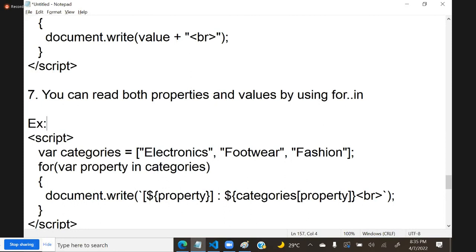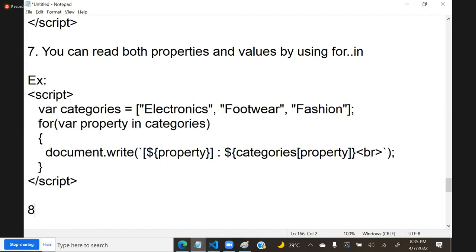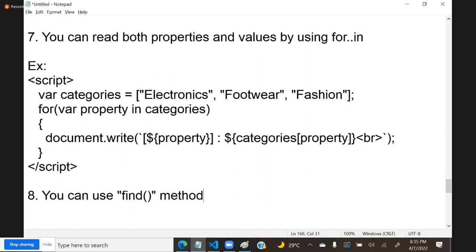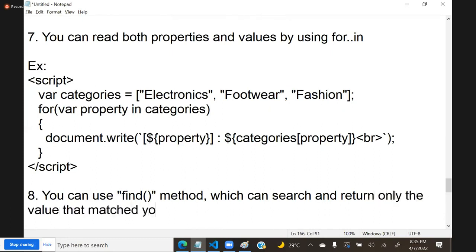So many techniques are there for how to read, depending on the situation. Another important one is the find method. What is the find method? It can search and return only the value that matches your condition.